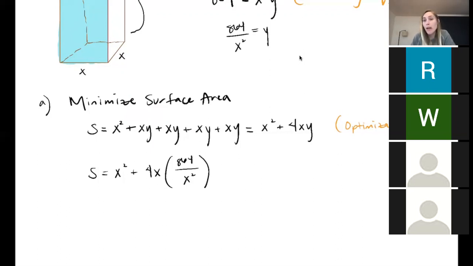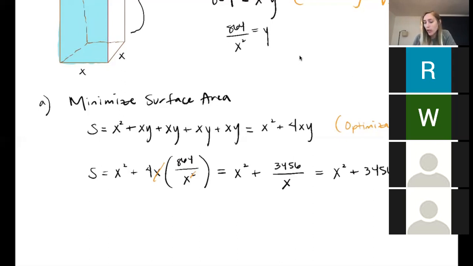And before we take the derivative, we want to simplify. So we would have x squared. This x can cancel with one of these x's. And then 4 times 864, I did this problem earlier, so I remember, is 3,456, 3,456 over x. Which, for taking the derivative using power rule, if you're visual like me, I have to rewrite it like this for me to be able to take the derivative and see how I would use power rule.